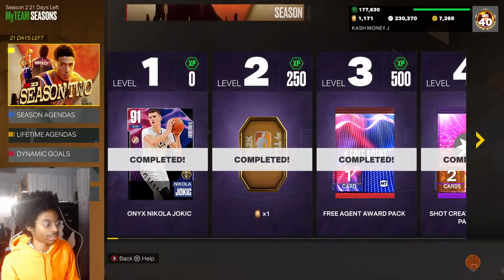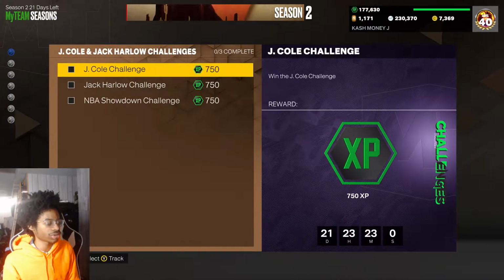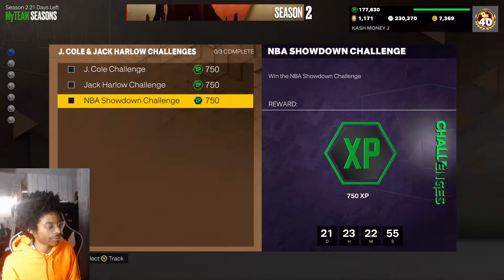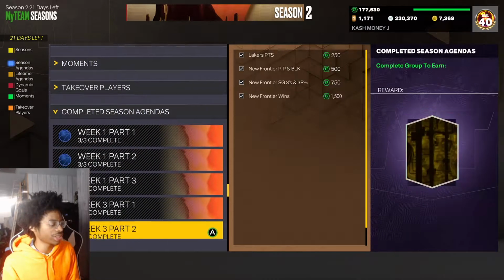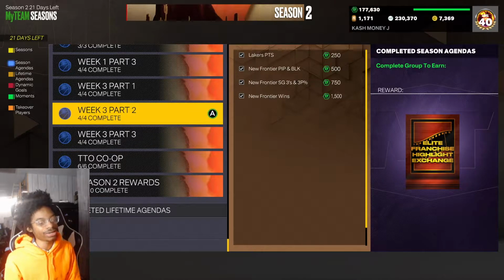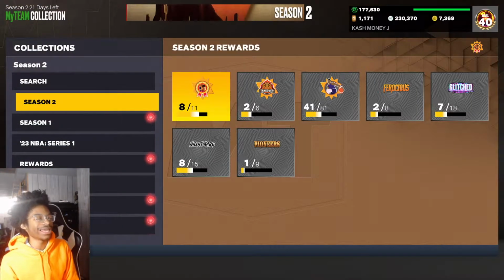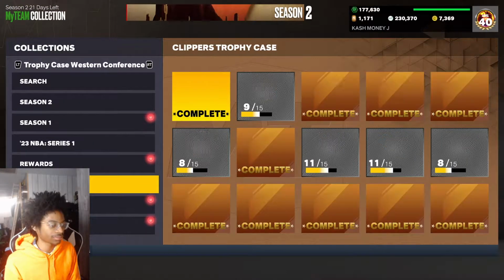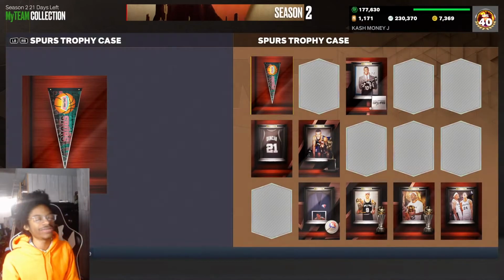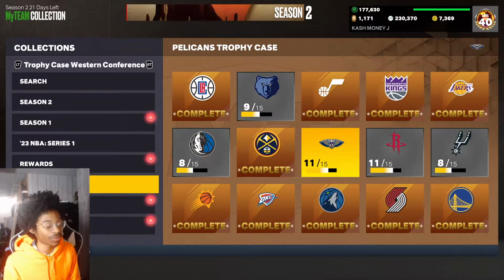You have to come over here, like I showed yesterday. Okay, these are the Haro challenges. Oh, you get XP from them. Actually, cool. But wait, let me check. Do you get anything cool? Nah. Okay, so season agendas. You're gonna make sure you do your weeklies, legendary franchise moment, and your elite franchise moment. And you have to grind centerpieces from your conference. You have to do 10 of them if you wanna get 2 Galaxy Opals right now.